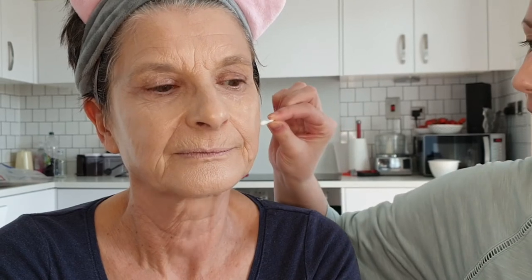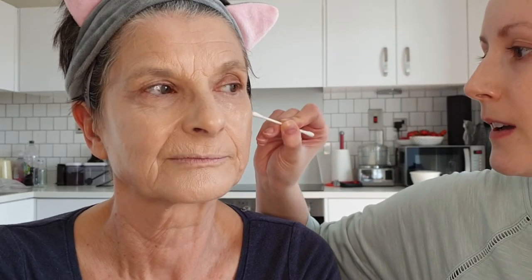Okay. I'm also, where did I put those baby buds? Oh, they're over there. So what I'm going to do is, Mum has a little mole here on the cheek. And to make it look a little bit less makeup-y and a little bit more natural, I'm going to take the concealer, or foundation rather, just off this area so that it shows through as it naturally would if you didn't have a ton of product on the face there. And then that makes it look just a little bit more natural that is poking through.